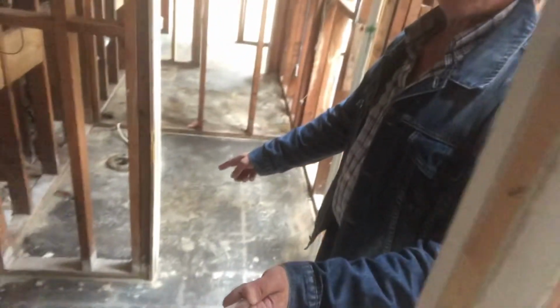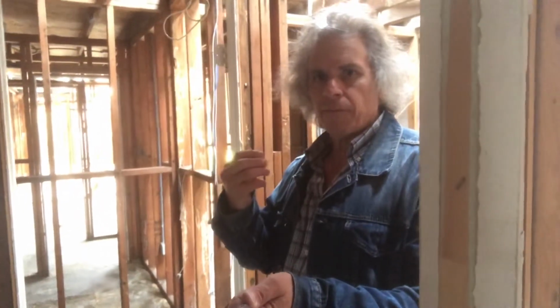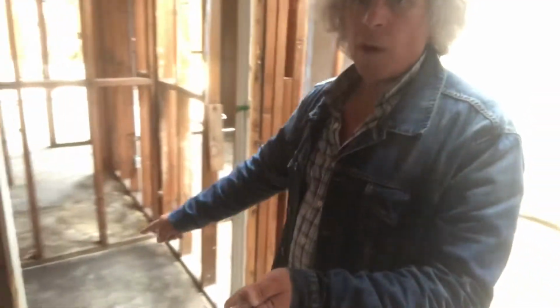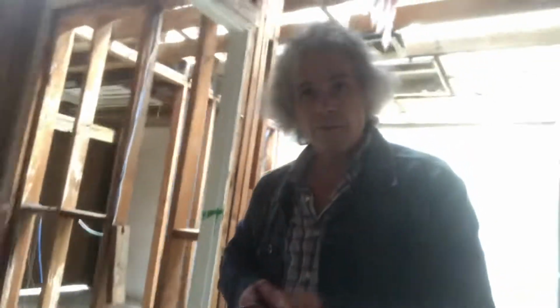So today, if you want to get something to pass code, you have to have handicap access bathrooms. This little tiny thing here ain't gonna cut it. For a handicapped person, you have to accommodate a wheelchair. It has to be 8 by 8. This isn't. So because this is very close to the wall right there behind us, we would have to saw cut the floor and change all this bathroom up. That's called retrofitting. It's very expensive and it'll never be right because the layout is all wrong.